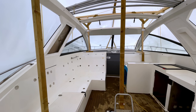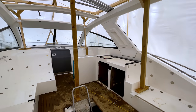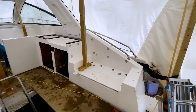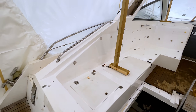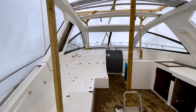We have a clean cockpit, so that's looking a lot better. Not perfect, we've still got some marks on these hatch covers here, and a few little marks on the gel coat, which will hopefully buff out, and any scratches or little scrapes we'll repair. But overall, that's looking a lot better now.